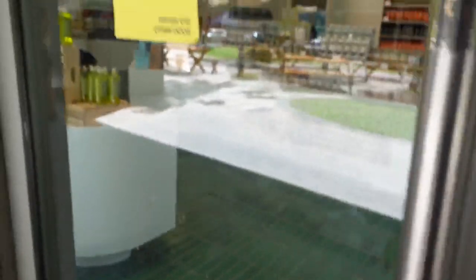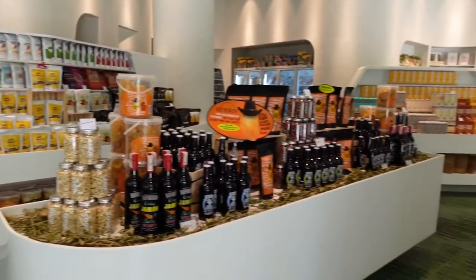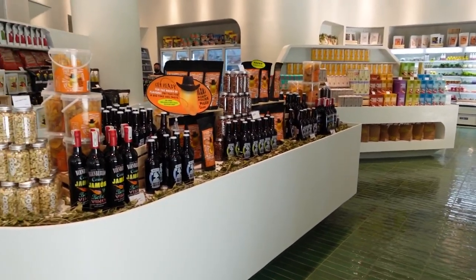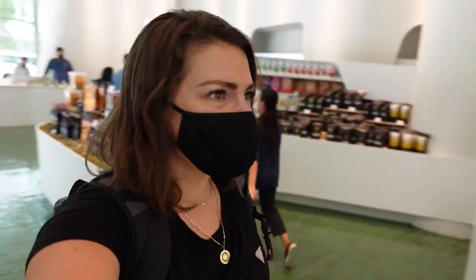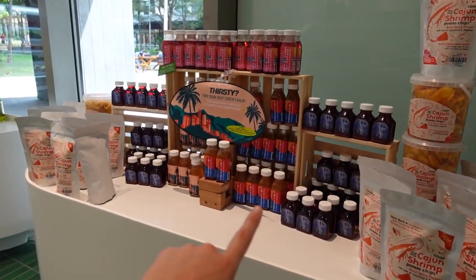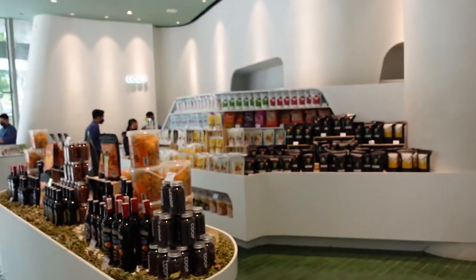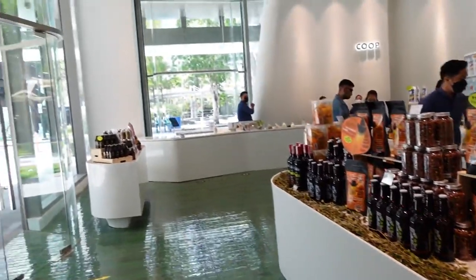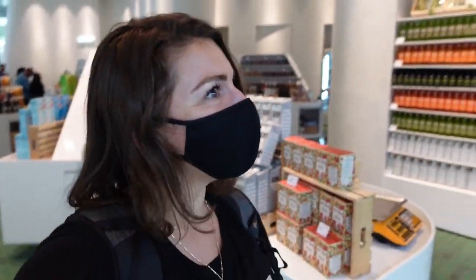Oh, it's closed — please use other door. Okay. Wow, very nice store. Beautiful. What a beautiful store. It's so modern, so beautiful and bright. Wow, so you see a lot of beautiful products here — fridge, milks. I think these are some snacks, wine and snacks, and over there I think there's a bar. They're playing some really upbeat music here. I'm ready to dance!